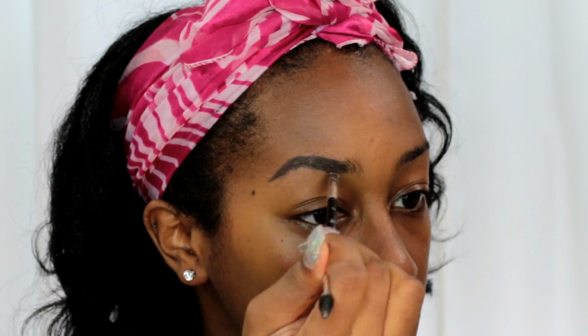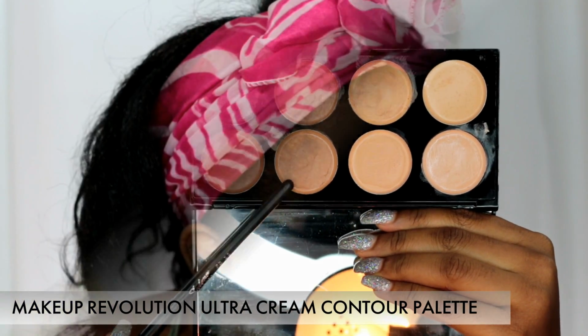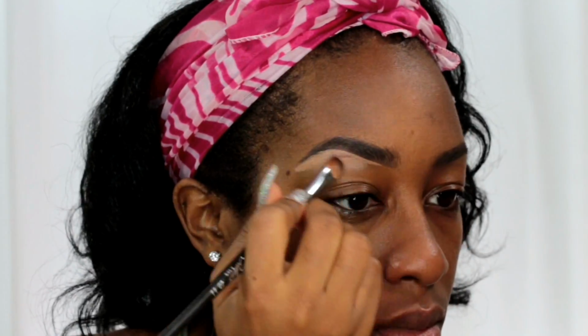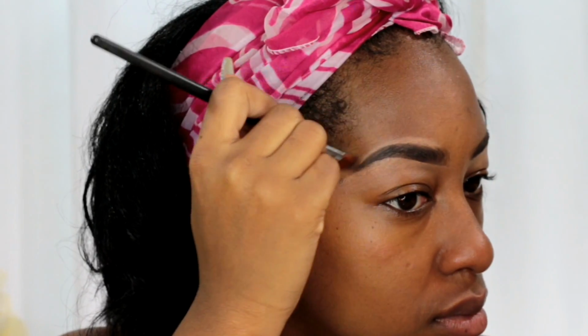So I'm going to use the Anastasia Dip Brow in dark brown. I just think with fall, darker, deeper, stronger brows are really in. That's just my thing for fall. So to carve out my brows, get them all sleek and right, I'm using the Makeup Revolution Ultra Cream Contour Palette, which is basically like a cream concealer. But I'm using these cream concealer shades, blending two of them together to carve out and really slay these brows, girl.